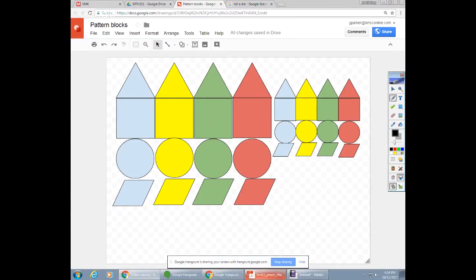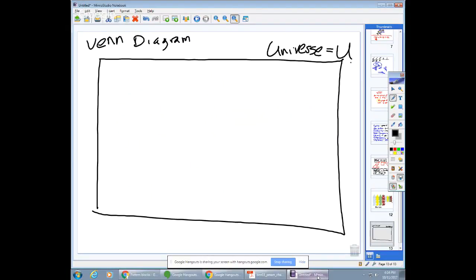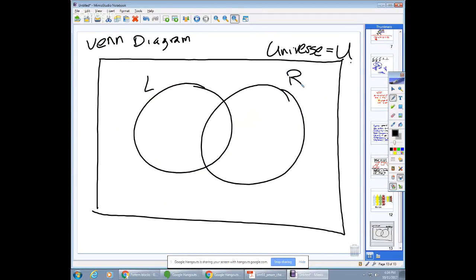So that's our universe. And then in our universe, we're going to break it up by having a set that I'm going to call L for large. And I have another set that I'm going to call R for red. Anytime you pick two sets in a universe, you break that universe up into possibly 4 pieces. Imagine these are fences on somebody's land. We have this big open area outside the figure 8, and then inside we have 1, 2, 3 disjoint sections that we can put different stuff in. What we want to do right now is identify which shapes go in each of these areas.